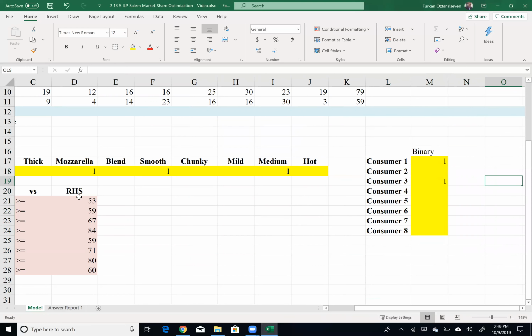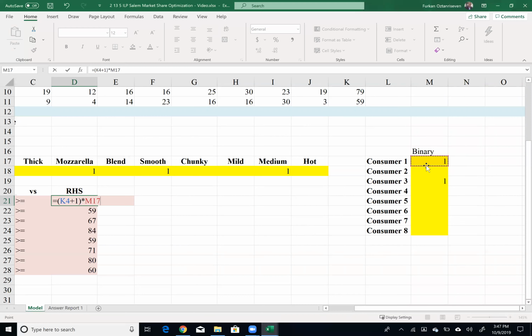So now I need to update my right hand side values because now I will make my model easier to solve because I don't have to satisfy everyone right now. So I will multiply those values by corresponding binary decision whether I should get that consumer or not. So if it's 0, basically, I don't need to worry about that consumer type, okay?